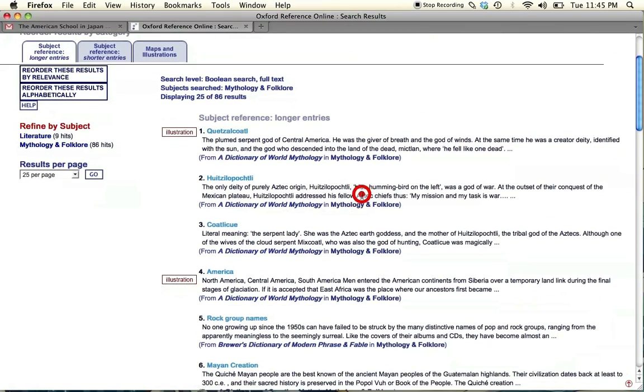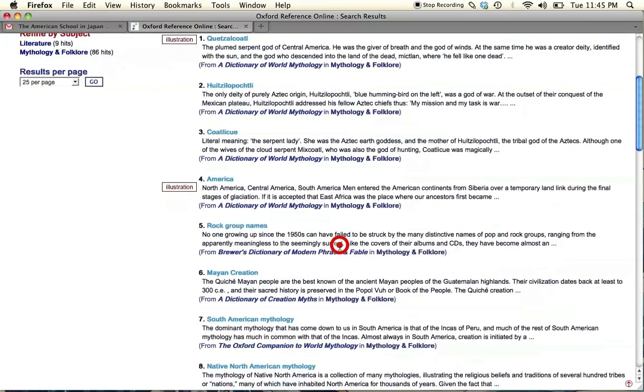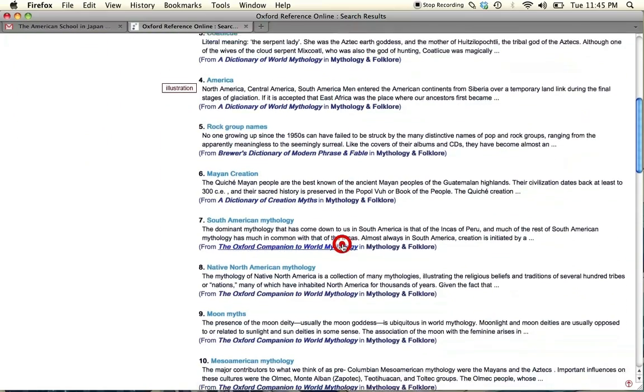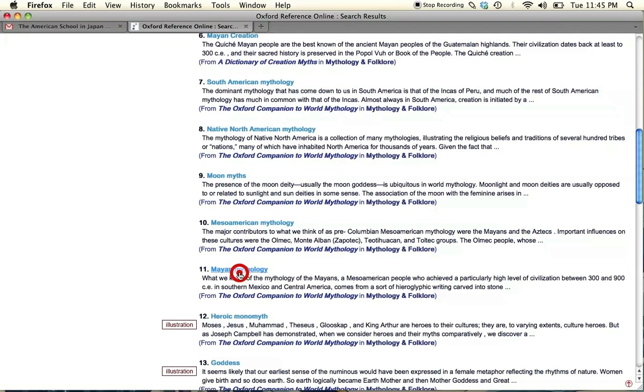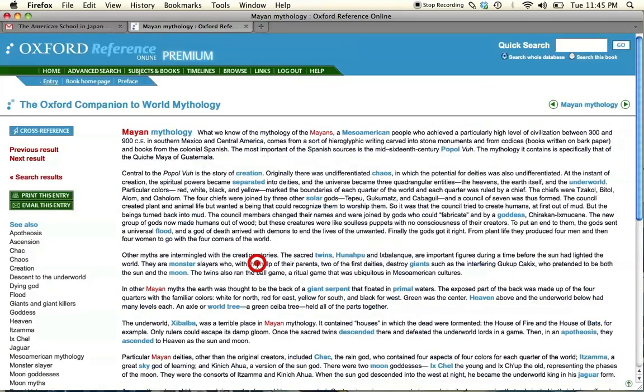And I can scroll down those looking at their titles, the brief sample of the writing in the article, and the title of the book that it's taken from. I can click on any of those to get more information. For instance, this one says Mayan Mythology, which looks like a very good overview article from Oxford Companion to World Mythology. And this takes me right to the article itself.